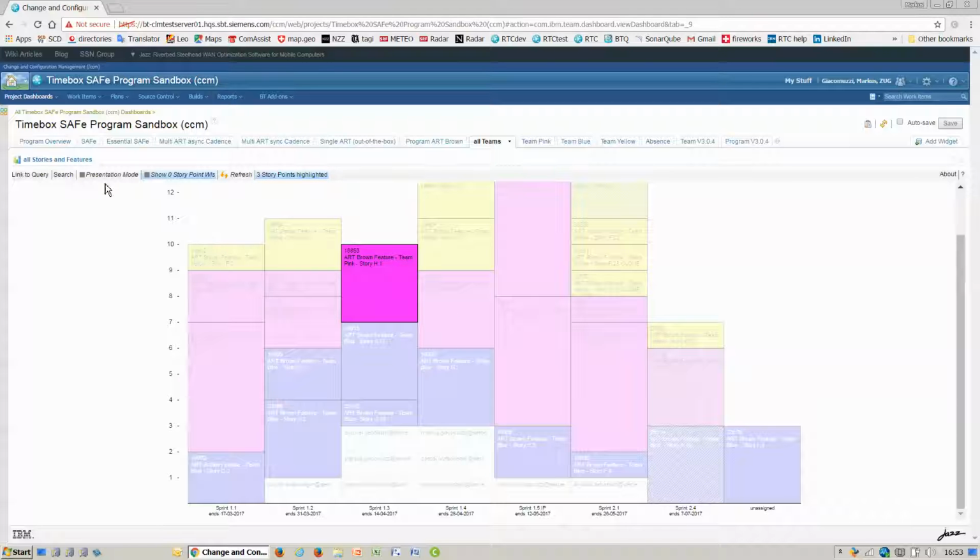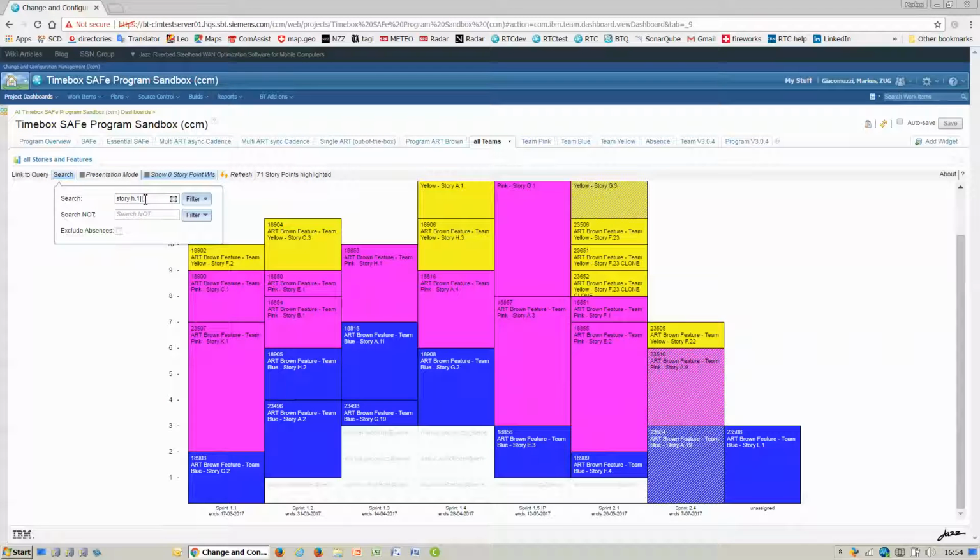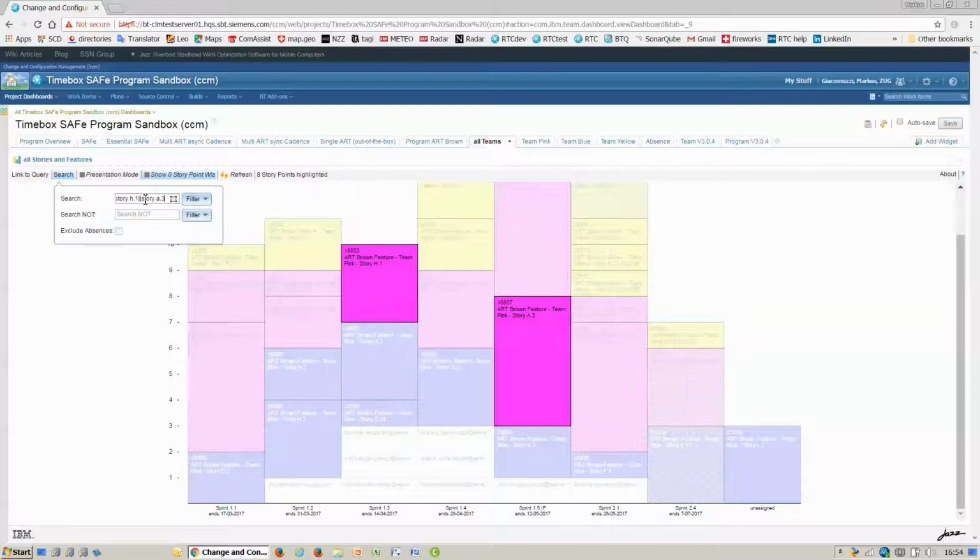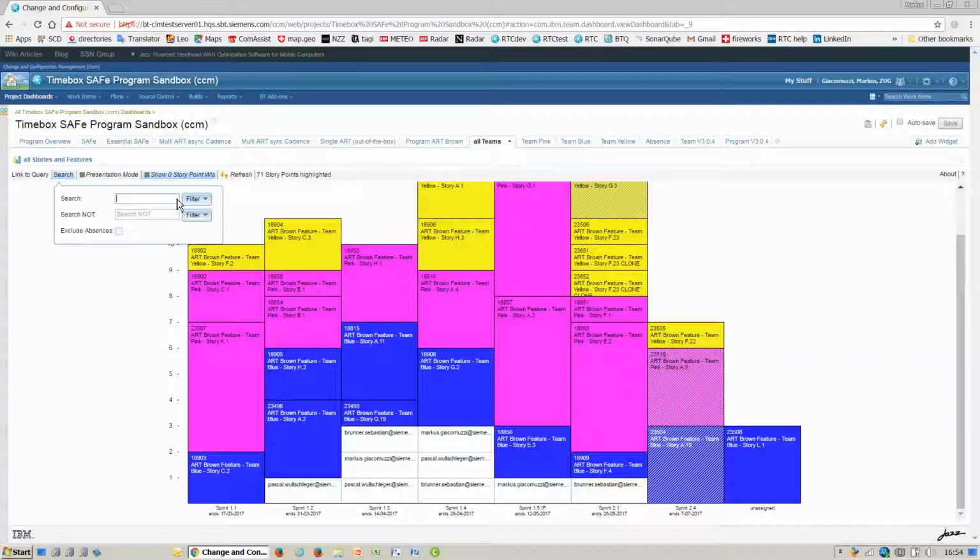Then we can add the double pipe twice. You can add the story A.3, for example. Then you see we have those two stories highlighted, and the total of story points is 8. We can clear this search.